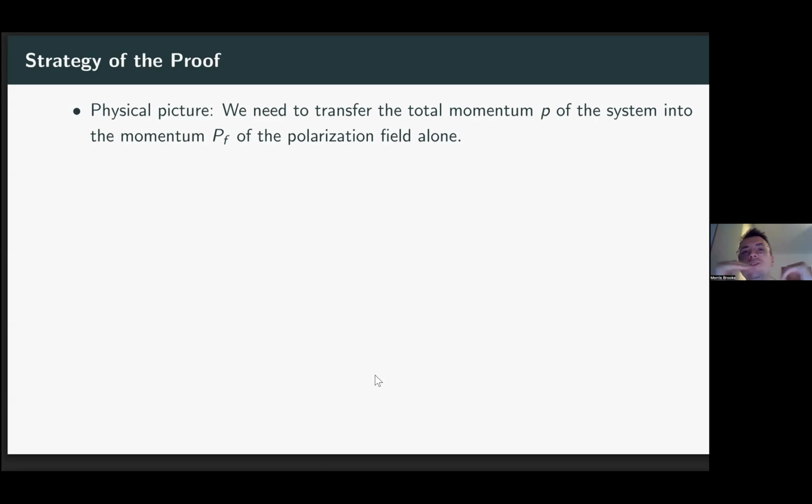Now that we have understood it on a physical level, there is of course the question how can we implement this mathematically? And for this, let us simplify the situation for a second. Let us just think about a single particle in R3. So the Hilbert space would be L2 of R3. And how can you boost a particle in R3, right?